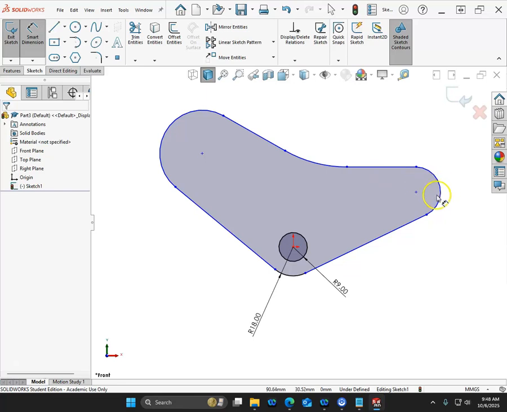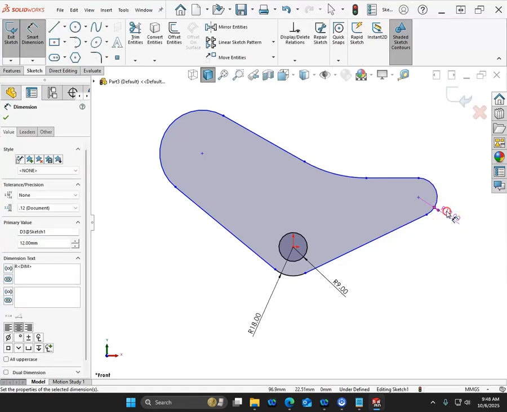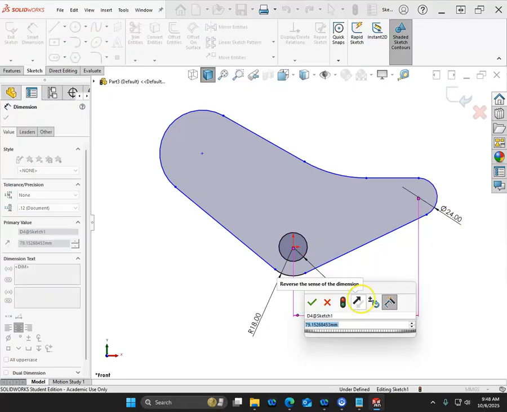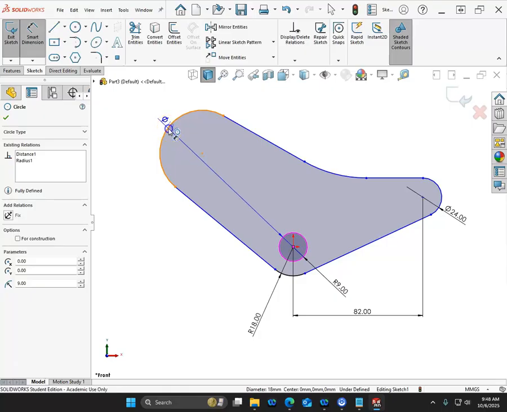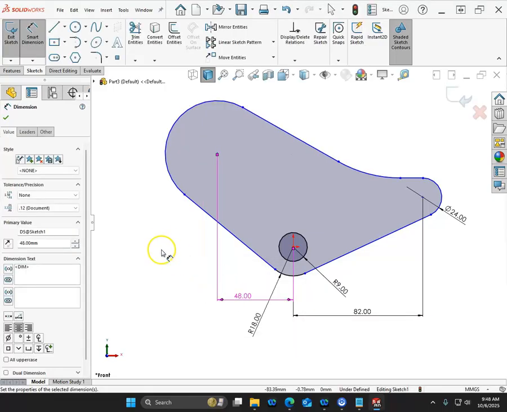All right, so diameter of 24, that becomes a radius of 12. If we right click, I can switch it over to diameter. Distance, we are going from circle to arc is 82. And we can go circle to arc is 48. Okay, so that got kind of big.